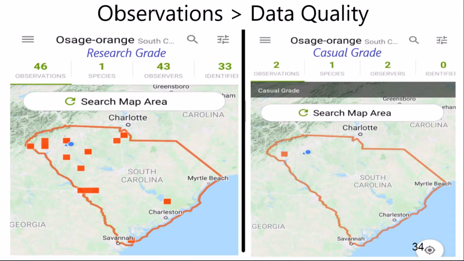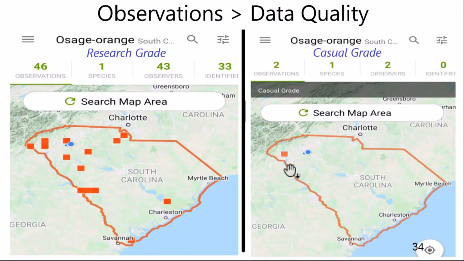On the other hand, I've got 2 of them at the South Carolina Botanical Garden that somebody decided to flag as casual. So why are those 2 casual and the rest of them aren't? It's just up to the person who did it. So there's not a whole lot of consistency in that. You have 3 that are at Silver Bluff, is that where you're in the middle of Savannah River Drainage? Probably. Thinking about the plantation, so.